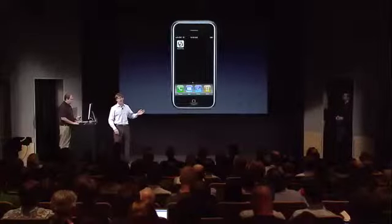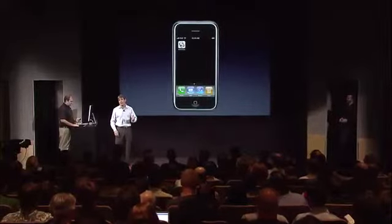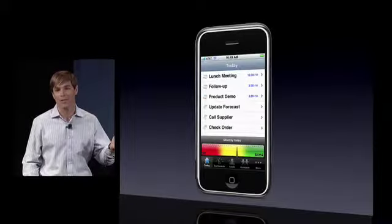Thank you. First, I want to thank Apple for inviting us, and I also want to say how excited we are to take software as a service to the iPhone and bring our over 63,000 platform applications to the iPhone. This SDK is really powerful. The iPhone has a lot of unique capabilities, and our customers are going to love using our applications on the iPhone. To show you this, what we did is we took an SFA application, Salesforce Automation application.